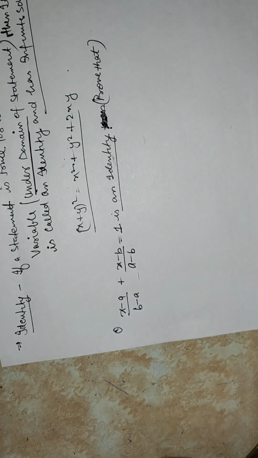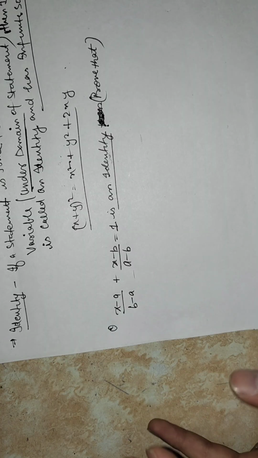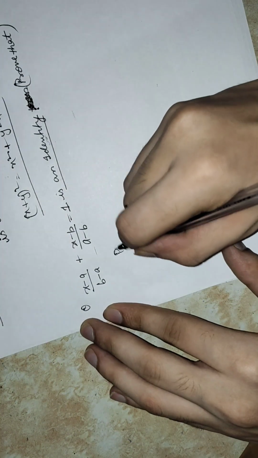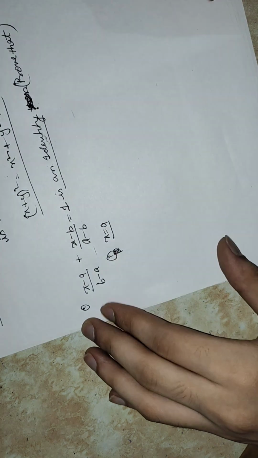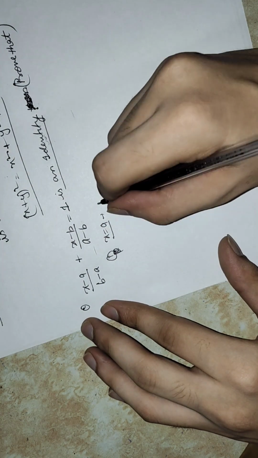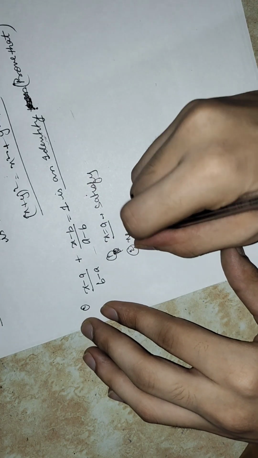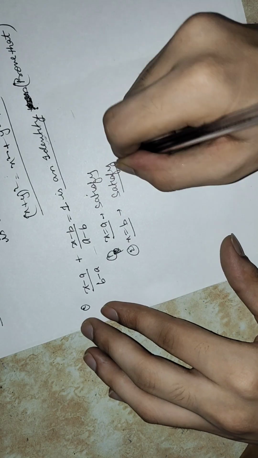So let us start. Now what is the aim? Our aim is we have to prove that this is satisfied for more than two different values of x. If we are able to prove that, then by the identity theorem we can say that this equation is an identity in x. So put x is equal to a. x equal to a satisfies this equation. Put x is equal to b. x equal to b satisfies this equation.